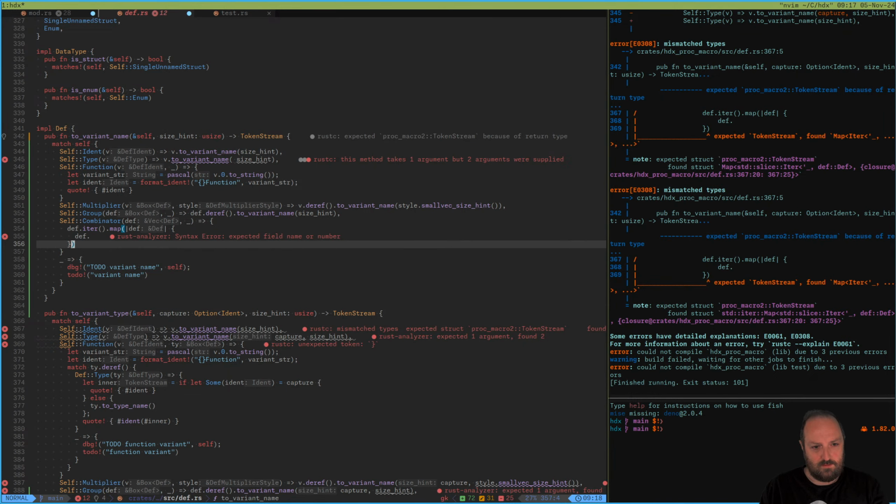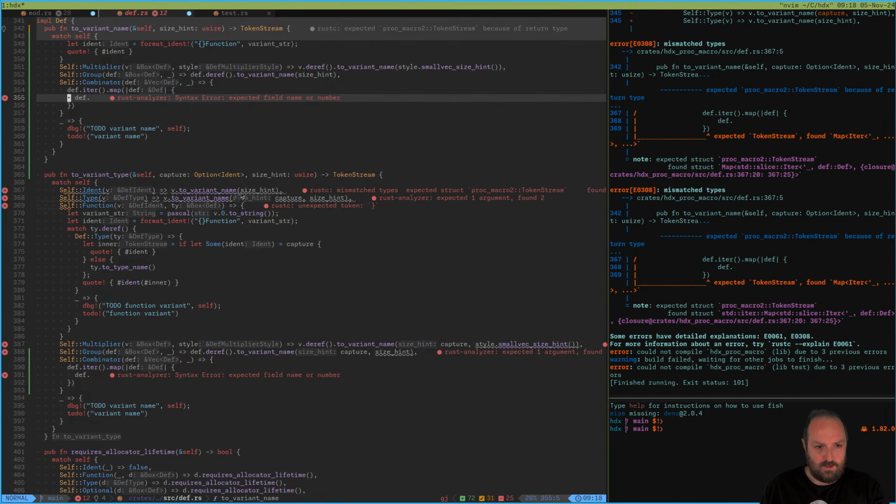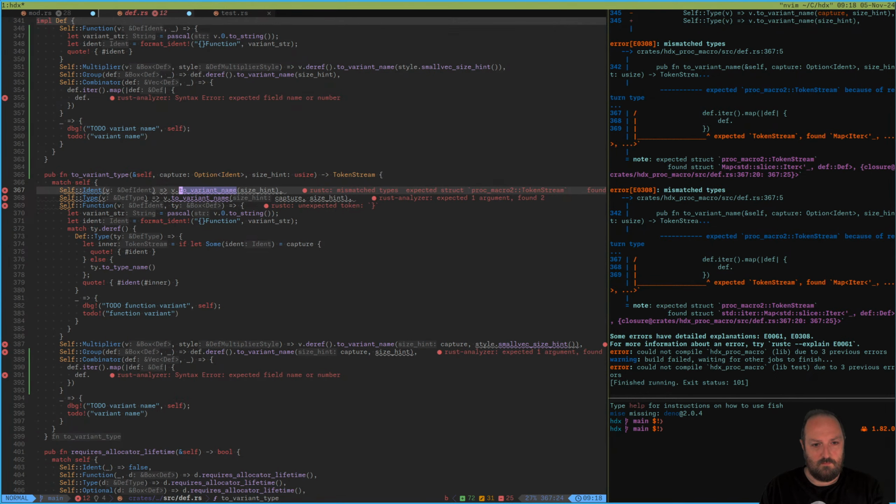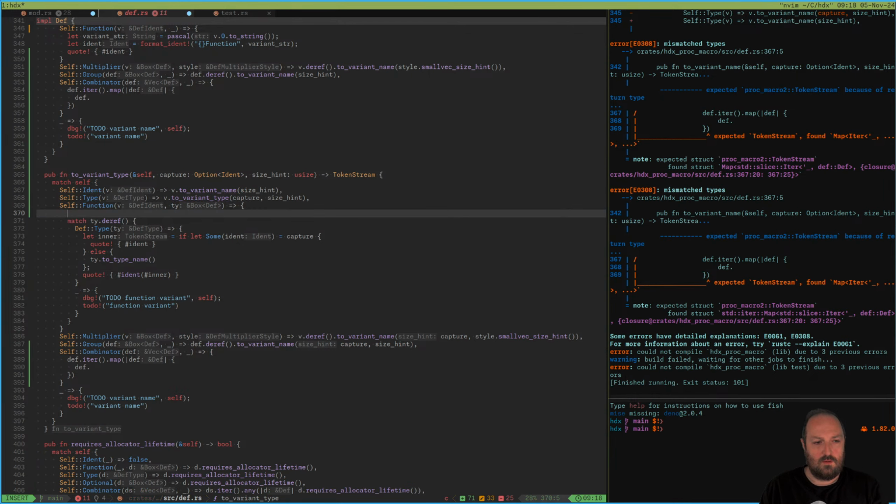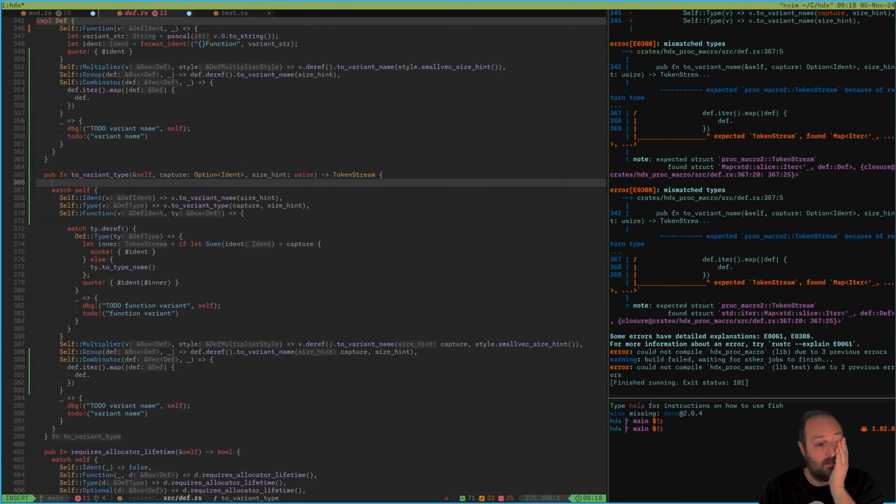Right, so then we can figure this out a little easier. So then the variant type, we want to return variant type here. I guess we can do a slightly easier thing here, which is let name equals self to variant name size hint.